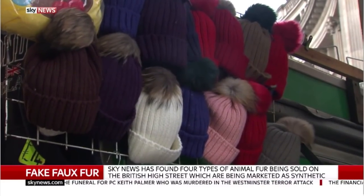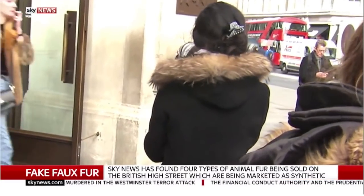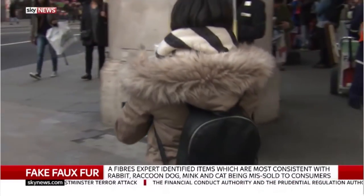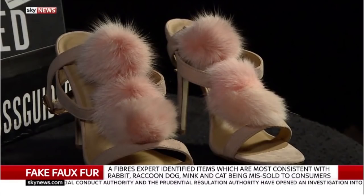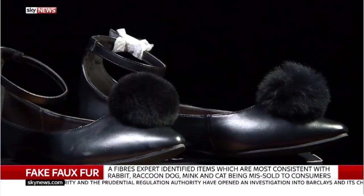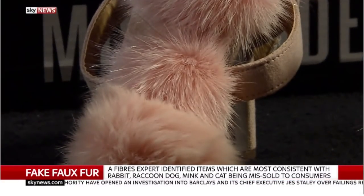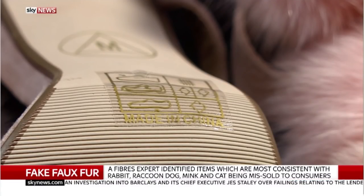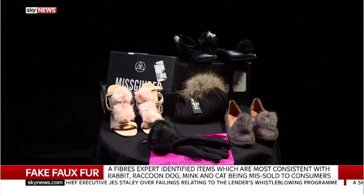Well, the problem is it's so cheap to produce real fur in China. There's no money spent on the welfare of these animals. They're kept in tiny cages where they go insane and they self-mutilate and cannibalize one another. And the way that they're killed is quite often they're anally electrocuted and skinned alive. So there's no money spent on the well-being and welfare of these animals, which means they're incredibly cheap to raise, incredibly cheap to kill. And therefore, when they export them into the West, into countries such as the UK, they're incredibly cheap to sell. So where do you feel the root of the responsibility lies?